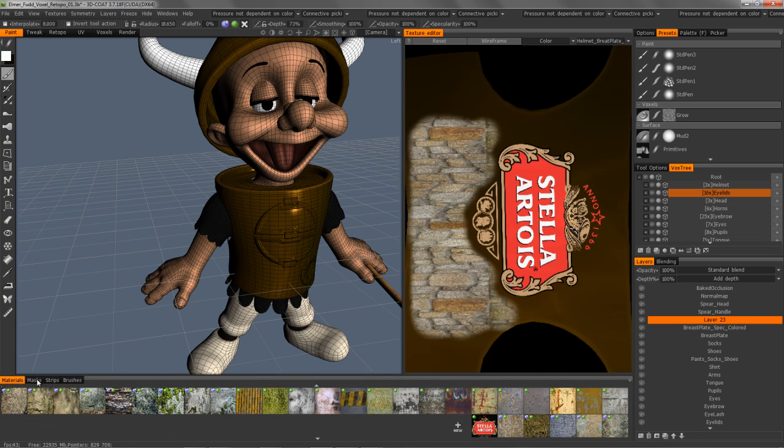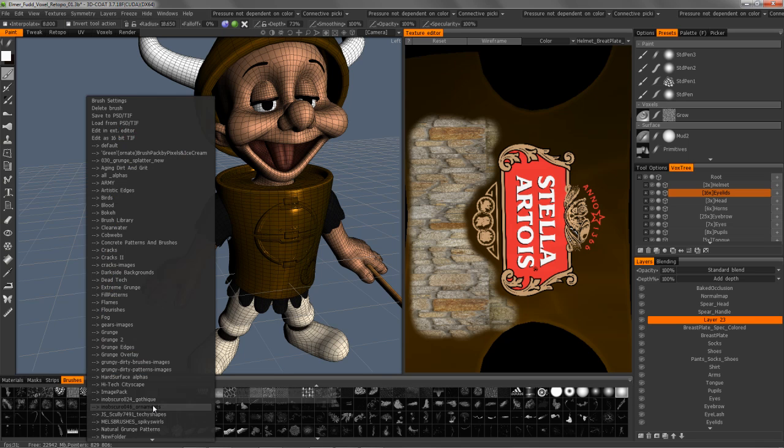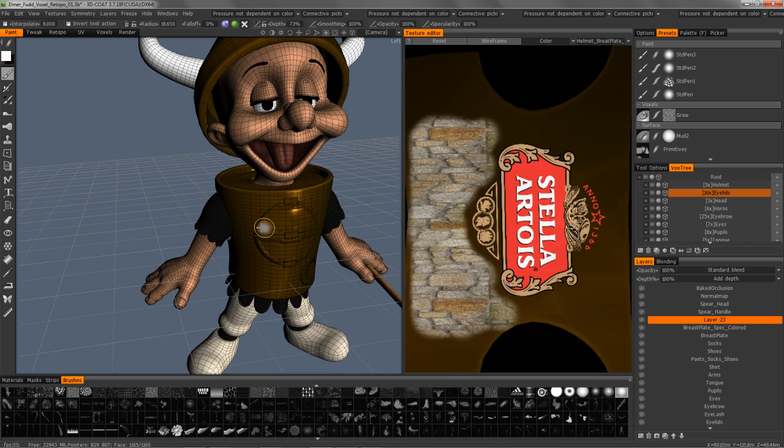And we have covered all three of these individual palettes. Again, you can right click on any one of these, delete a brush, save to Photoshop file or TIFF, load from a Photoshop file, add or edit an external editor, and edit as a 16-bit TIFF, and so on. Okay, so in the next video we are going to cover the E panel, because this is where a lot of the magic happens, no matter what room you're in in 3D Coat. Alright, so stay tuned.